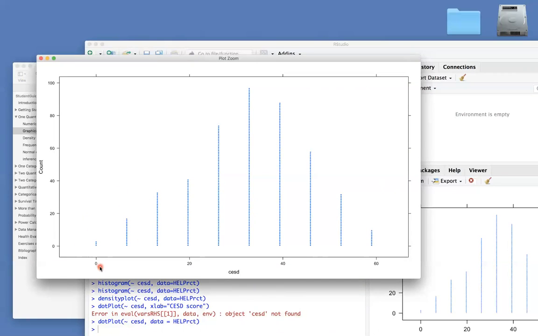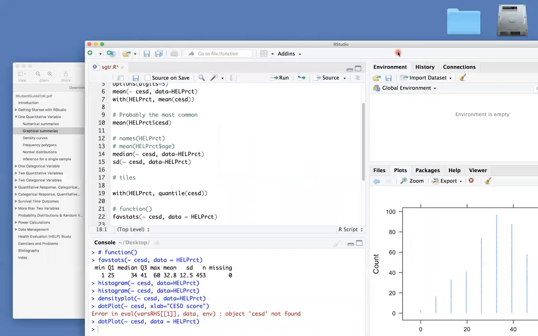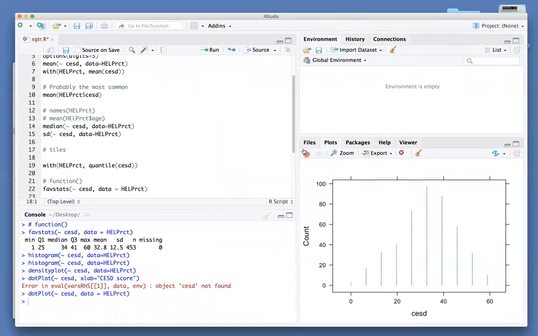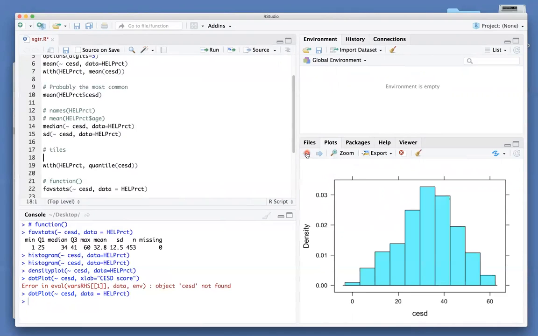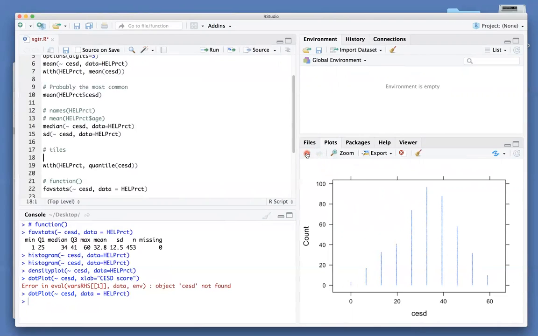But what's cool here is, take a look. We count 3 observations reporting a 0. Maybe we want to look at those. We can use the view function to look at those observations. We could do that. But again, this looks more like a histogram, doesn't it? That's what I'd say. I'm going to take us to this back arrow. The back arrow takes us to the previous graphics that we just made. So the most recent one is here. We're going to go back one. Here we have our density plot. Here we have our histogram. If we take a look at those, that looks quite a lot like a histogram.